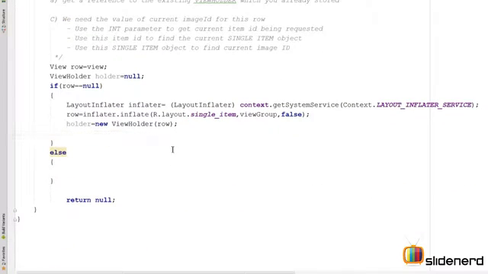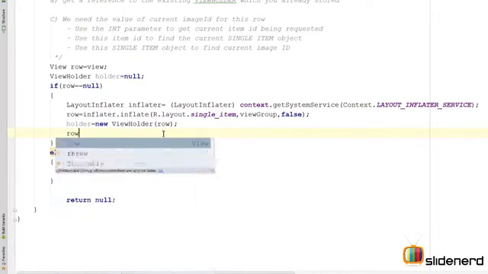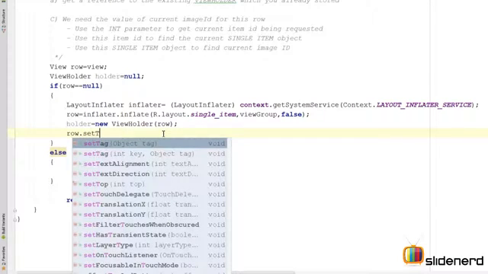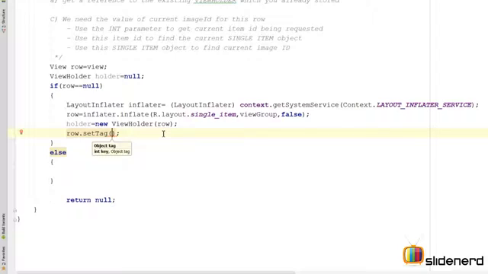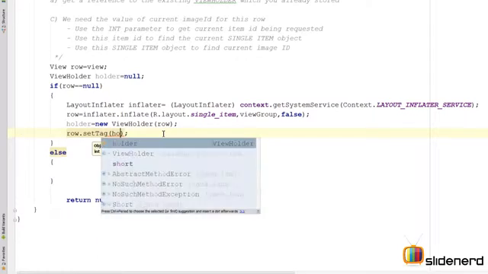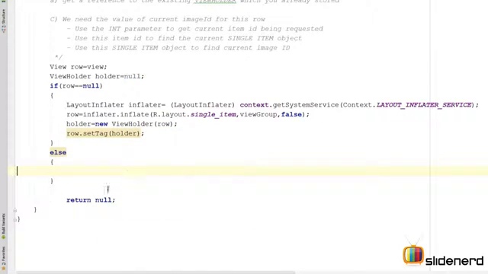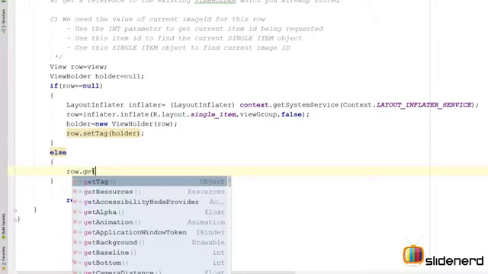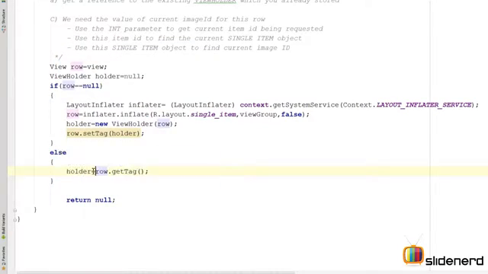So I'm going to go down here and store this by saying row.setTag. This setTag is a special method by which you can actually store something inside a view object. I'm going to use that to store the holder. Now look at the magic. When we are recycling stuff over here, the row is not null. That means we are inside our else condition. I can simply say row.getTag, and then I can say ViewHolder equals row.getTag. Perform the appropriate typecasting, and look at the magic.